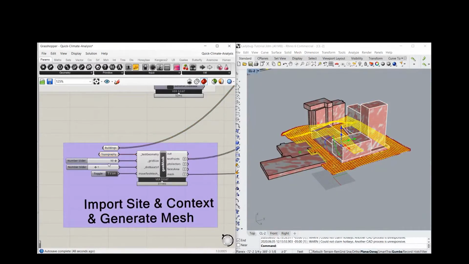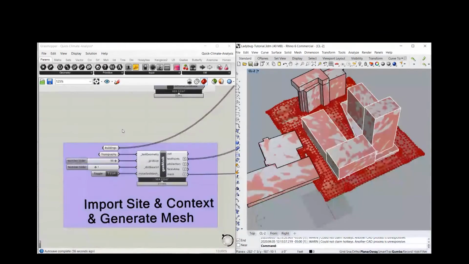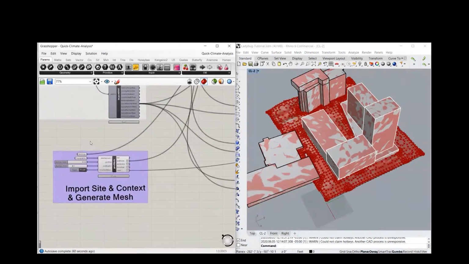Then this slider is really a resolution. It creates this mesh and divides it into a grid of test points. The higher the number, the larger the grid size, which is lower quality but faster processing time. At least for this model, this processing takes quite a bit, so I'm not actually going to perform it. Even at low res, it takes 20 plus minutes.